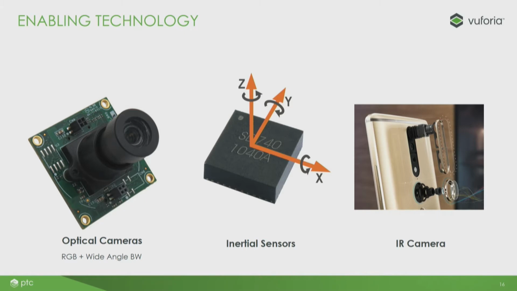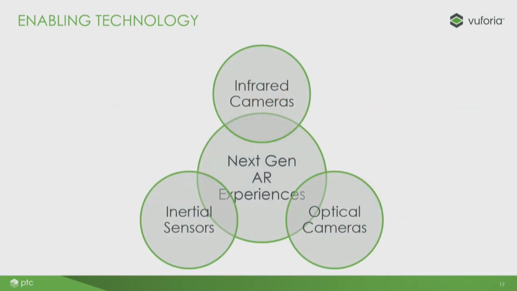And with some awesome new devices, we're seeing a lot more infrared or depth sensors, in particular in some devices, and that makes for some awesome augmented reality experiences. Now, the data from each of these sensors on their own provides a lot of useful information. But through a technique called sensor fusion, we tie these together and they complement each other. And the data that we get from sensor fusion is greater than any individual piece of data. And as a result, every year we're improving our experiences.